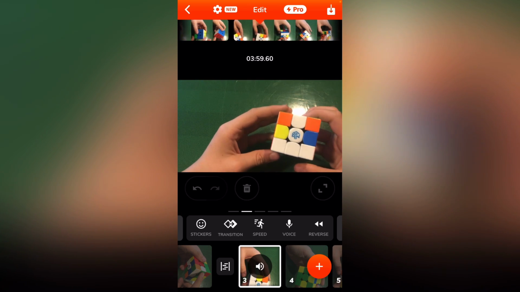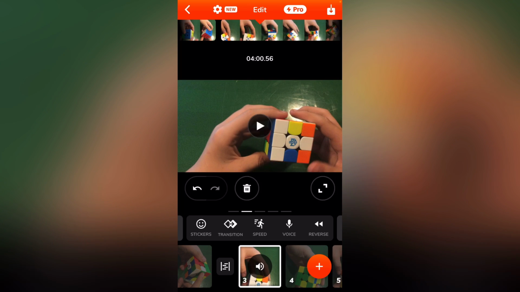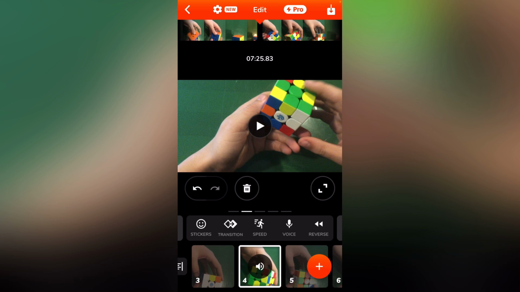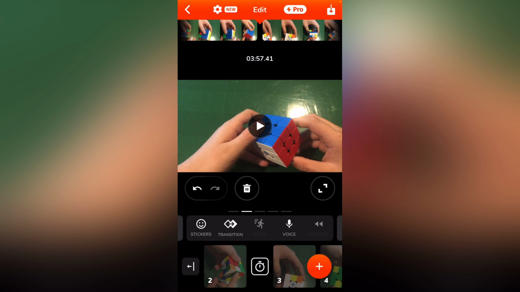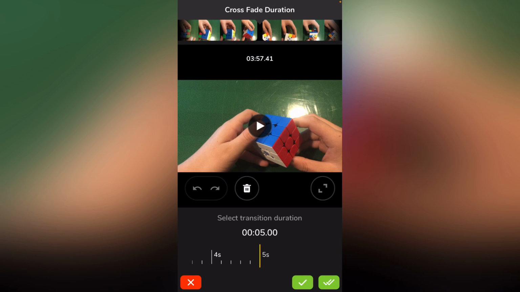For this next one, very small transition, but I do use it quite a bit in most of my videos, except I kind of use it sped up on some parts. Also, if you don't know how to speed it up, you just go here and just slide, and that's how long it will be.